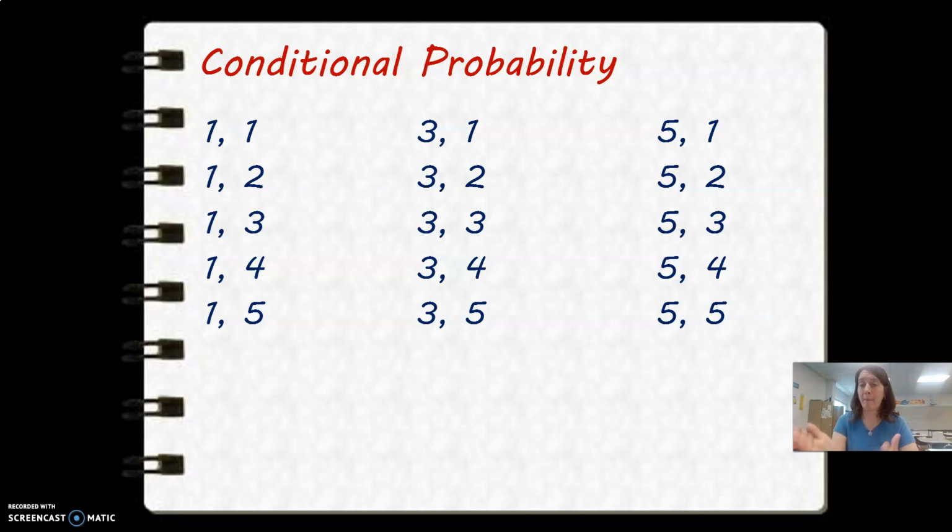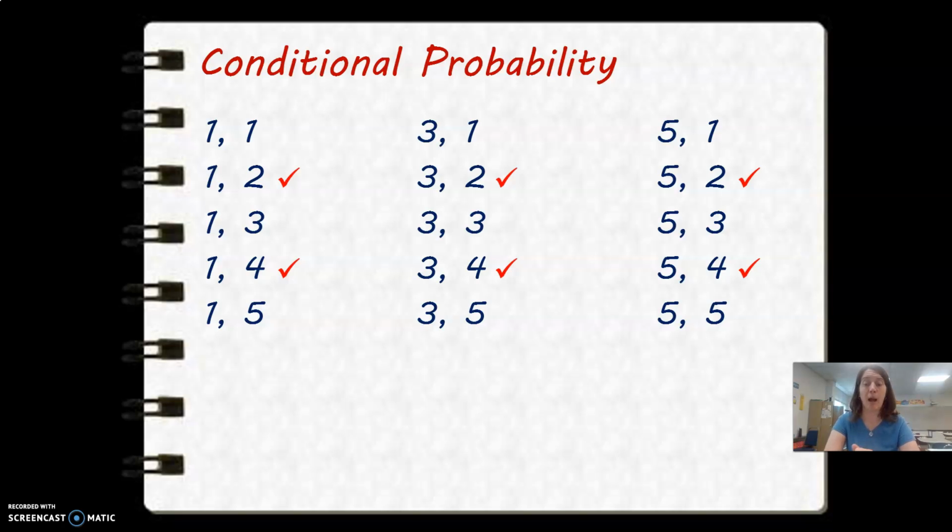The third column, person number 1 gets an odd number. Well, what's the other odd number that we have? 5. Person number 2 could have picked anything, so I have 1 through 5 next to each of those 5s. Now, what condition are we looking for on this question? It says that their product is even. What's the word product mean? Multiplication. If I multiply each of those individual combinations together, which ones give me even options? The ones that I've check marked on the screen.